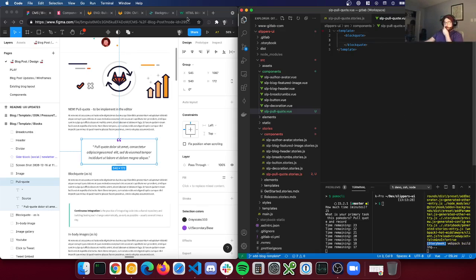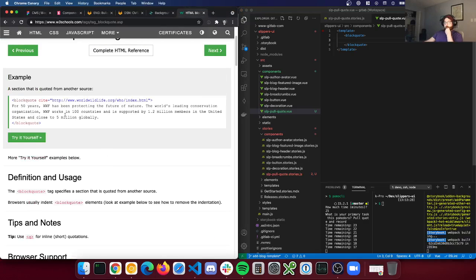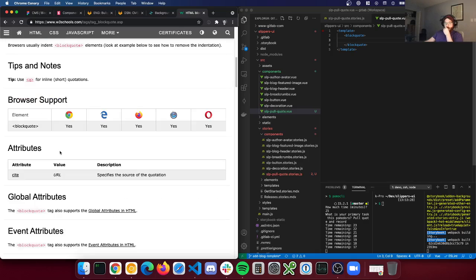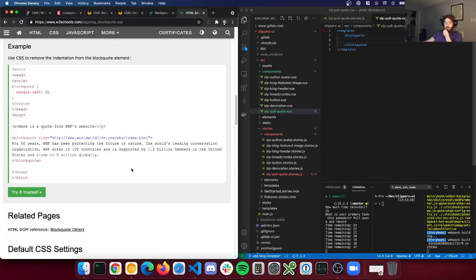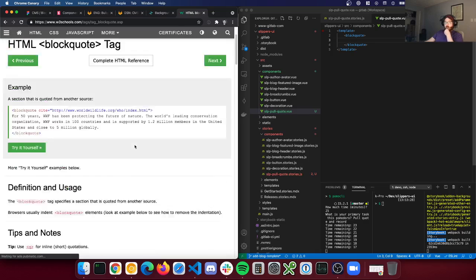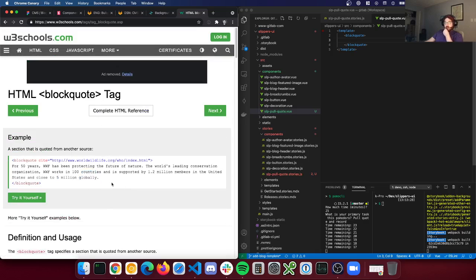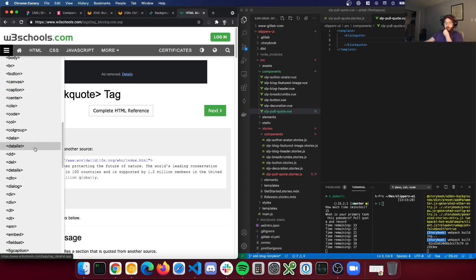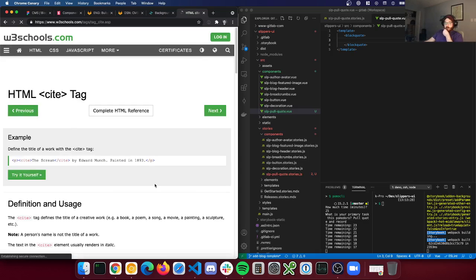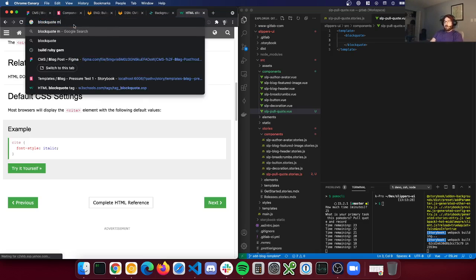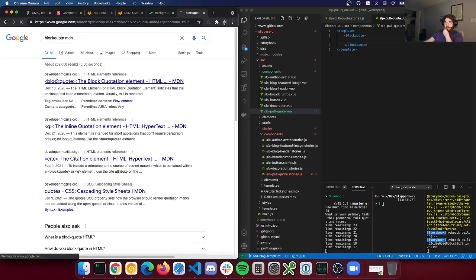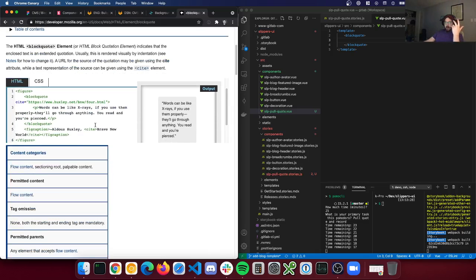Okay, so we got a block quote, and then here, okay, let's see if they've got, I want to grab like a full example. Oh, this is fine. Okay. I've used this one before, and I feel like they sometimes come with footers, but that's plenty fine. I wonder if there's a block quote site tag. Block quote site. It's in MDN, block quote MDN. There's like a nicer full example that I like to refer back to. Yeah, this is what I wanted.